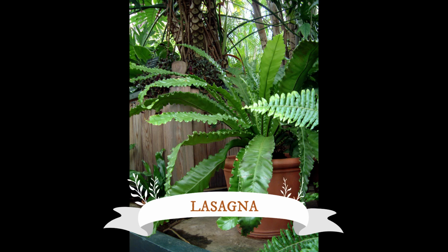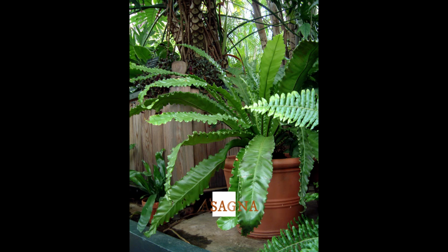And the lasagna is more subtle than that. The troughs and the folds are not as deep, and it does have some marginal undulations, like a cooked lasagna noodle does. So anyway, the plicatum has been called lasagna, and lasagna has been called I don't know what. And the two have been merged together as one thing, but they are not. So if you look at these two, I think you can tell the difference between them.